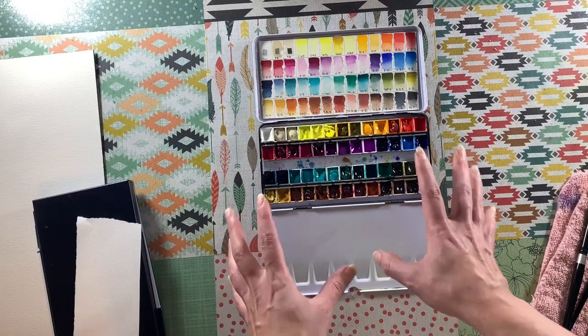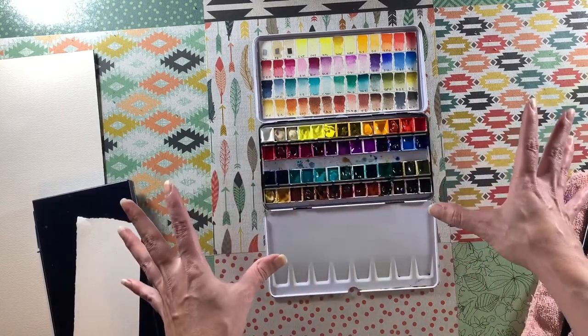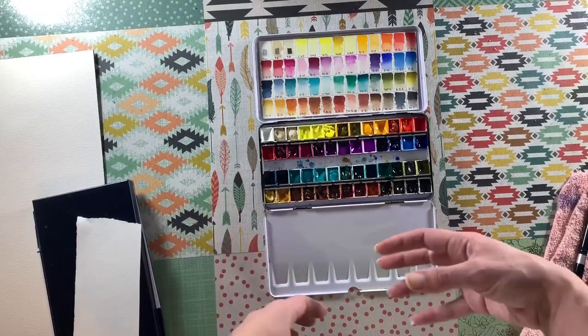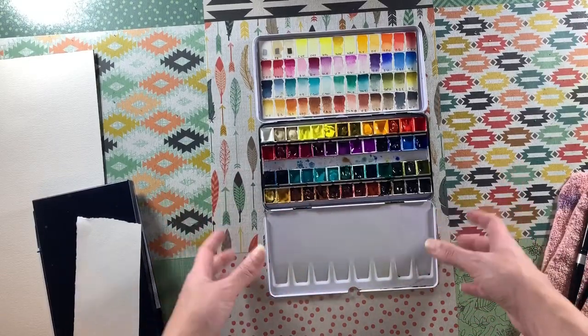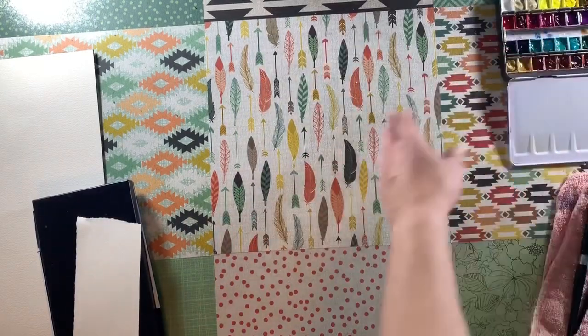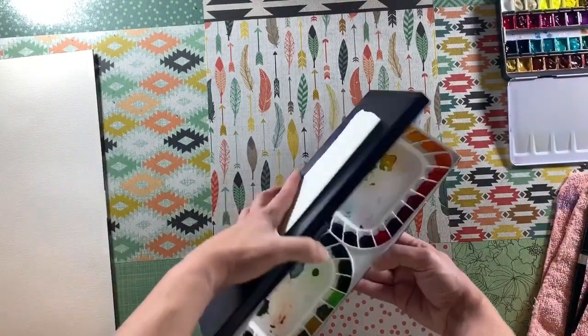And then the watercolor paints are important as well. These are Core and they just burst out and flow everywhere. And that's the main reason why I like them for these loose styles of paintings. But you can use any other kind of paint that has a lot of flow, like Daniel Smith or M. Graham. They tend to have a good amount of flow.